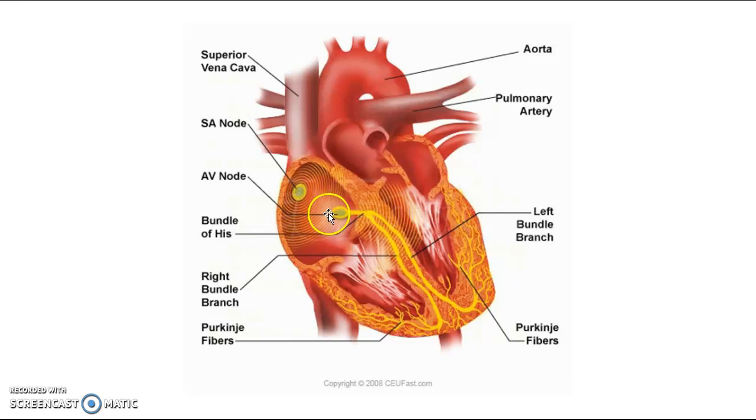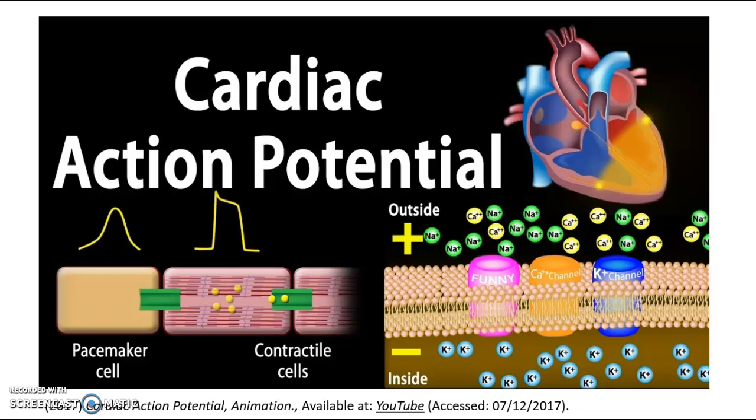gap between here and here where it hits the AV node. And by the time it comes all the way down here and contracts the ventricles, these will already be in relaxation stage. Action potential generation and conduction is central for all myocytes to act in synchrony, so it's very important that they all work together in synchrony. Pacemaker cells and contractile myocytes exhibit different forms of action potential.